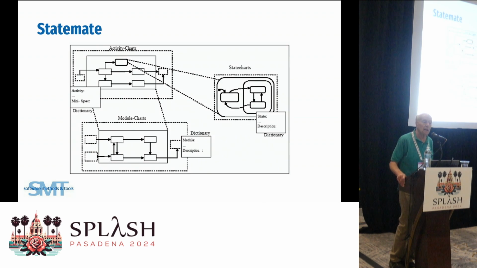David Harel at the Technion in Israel created a notation called statecharts, and then started a company where they built a tool to support statecharts. And that product was called Statemate. And this is a very high-level diagram showing the different kinds of diagrams that you could put in creating a statechart.